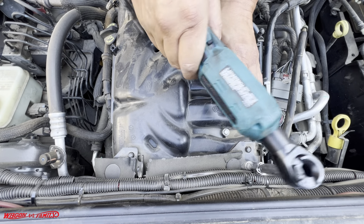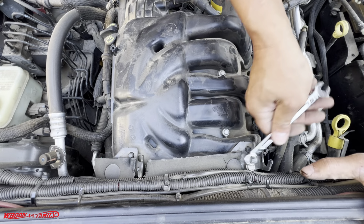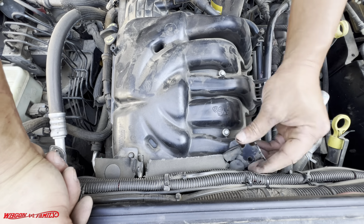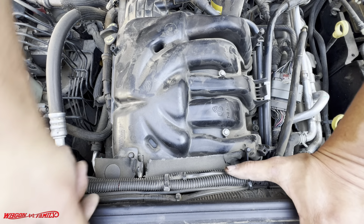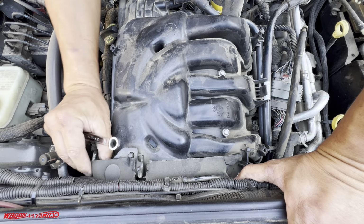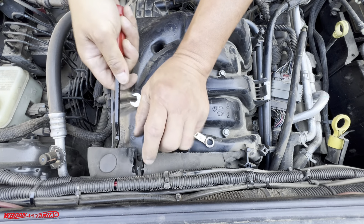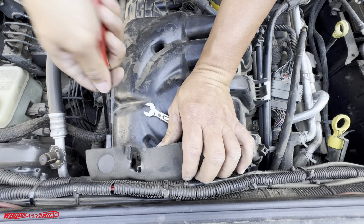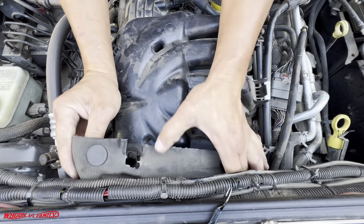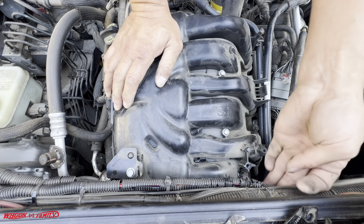There's a bracket right here. I'm gonna go ahead and try and remove this. Oh, that's a different size, of course. My philosophy is always take off only what you need. Okay, we'll put it right there. And this is foam. Wow, that's really brittle. And this foam, looks like there's a clip right here. Okay, that's just a little insulator. Okay, we'll leave this bracket on.